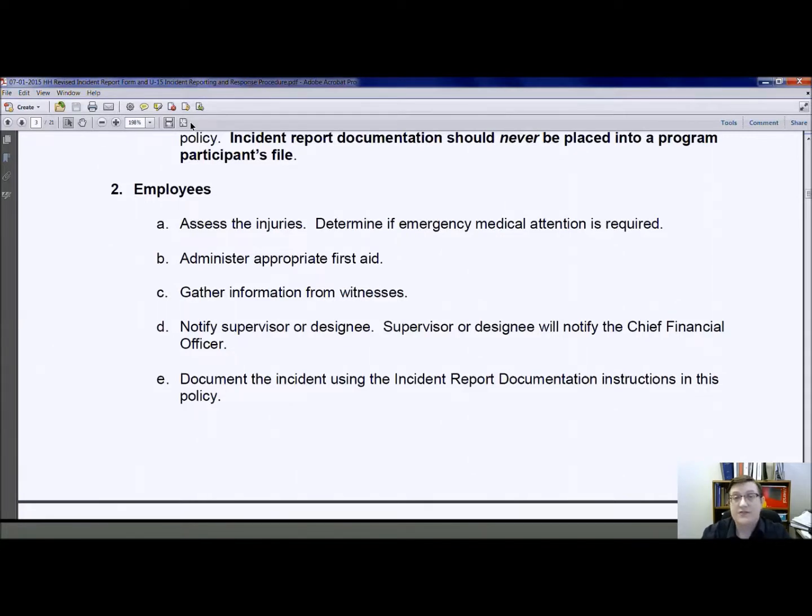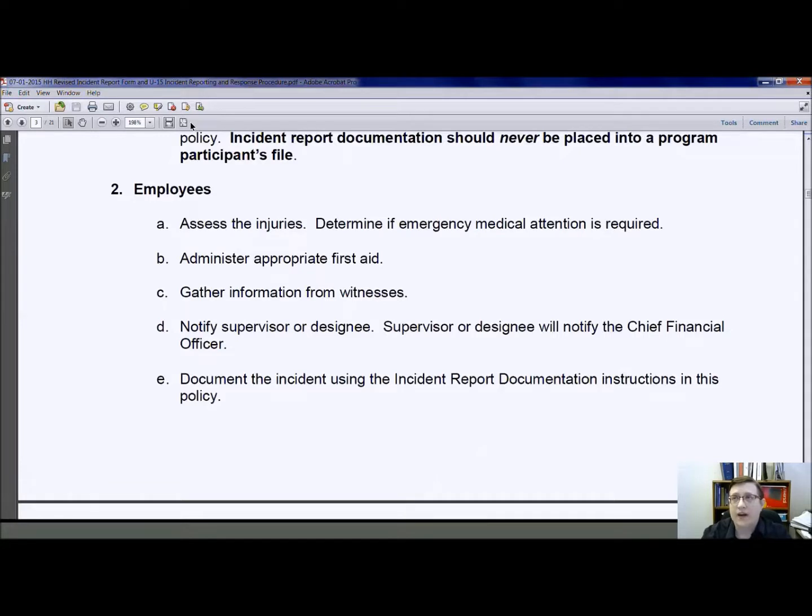That's why it's really important to report it, even if you think it's minor, because we have had 2 fractures that the staff thought were minor injuries when they first happened.